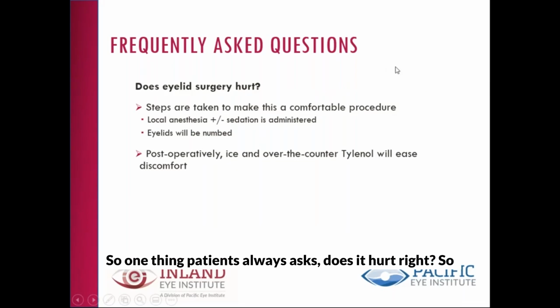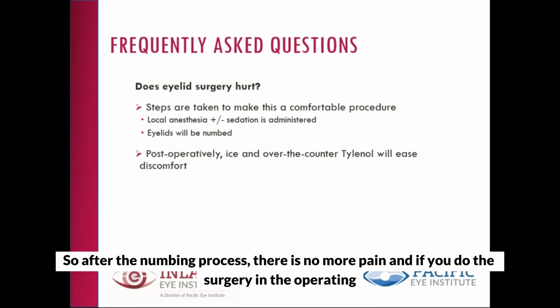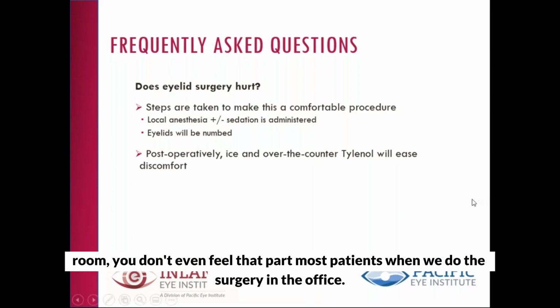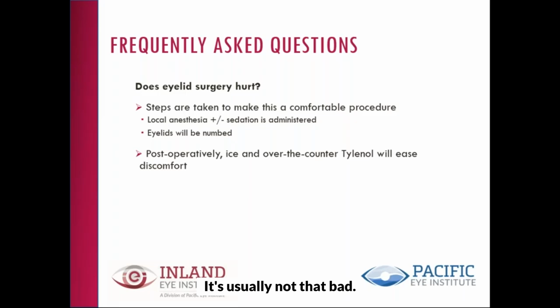So one thing patients always ask is, does it hurt? Not really. We numb your eyelids up, so after the numbing process, there is no more pain. And if you do the surgery in the operating room, you don't even feel that part. When we do the surgery in the office, we also give you some numbing cream. We sometimes can give you a Valium to take to relax. It's usually not that bad.